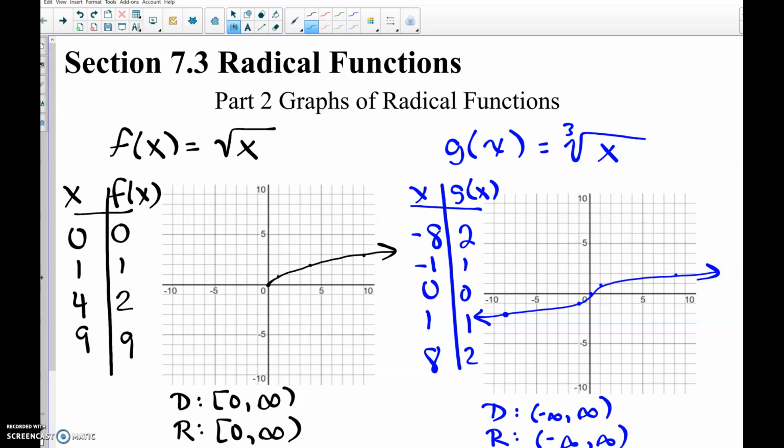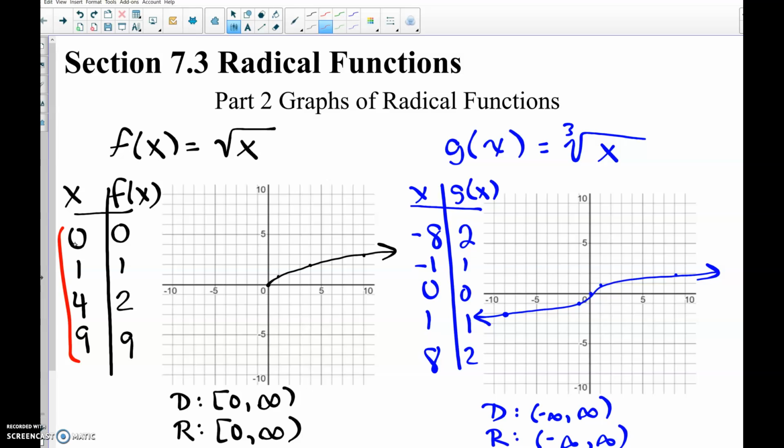Notice some differences. On the left-hand side, we cannot plug in any negative numbers. In the previous section, we talked about how we can't take the square root of any negative, so there's a domain restriction. Our domain starts at 0 and goes to infinity, and the range is your y values from 0 to infinity. The 4 points that I chose right here are nice points, meaning I picked 0, because that is our starting point, and then 3 perfect squares, 1, 4, and 9.